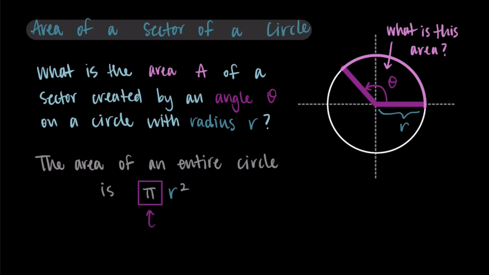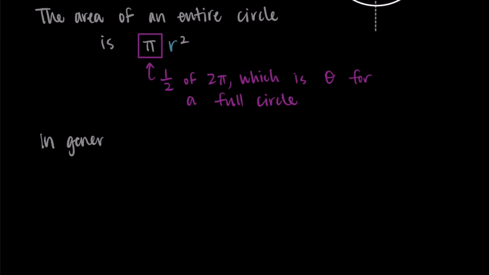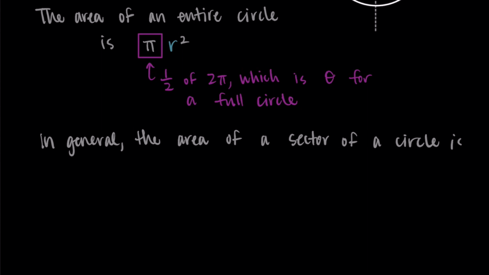So I'm noticing here that pi is 1/2 of 2 pi, which would be theta, or our angle for a full circle. If we were doing a full circle, we'd go the full way around, which would be 2 pi, but this is half of that. It's just pi in the formula. So what this means is that we're just going to be taking half of whatever the angle is for these smaller angles. So in general, the area of a sector of a circle is given by 1/2 theta, half of the angle, times r squared, the radius squared. So rather than just take the full circle, we're just going to be taking a section of it by doing 1/2 theta in the formula.